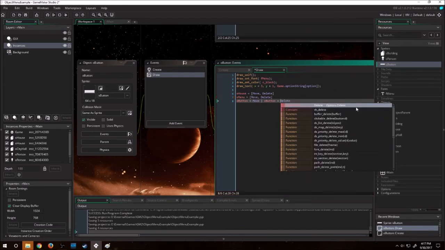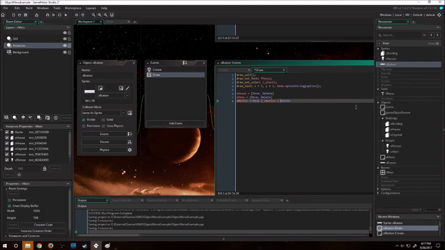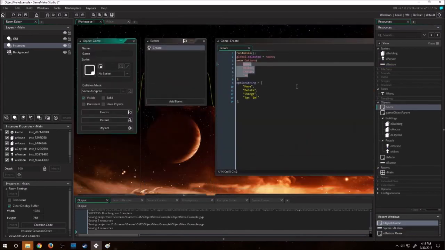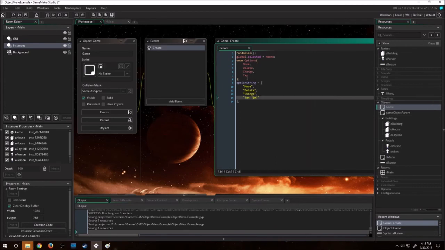And so we can just ask what is the string for this option, and when we pass it the option, which is just an integer variable, it's going to return the string. So when we pass it the option for the one that is options.move, it's going to return move as a string, and the delete is going to return delete as a string, and the tax is going to return taxum as a string, because that's what we set up earlier in the game object. Move corresponds with move, delete with delete, change with change, tax with taxum. Okay.